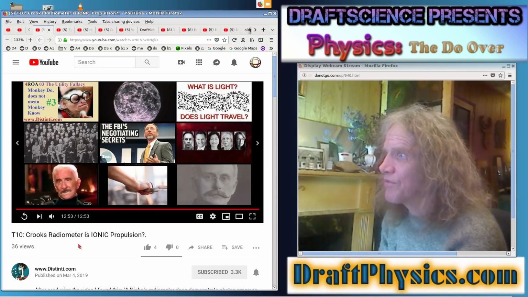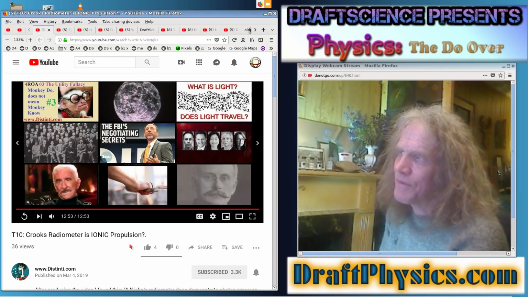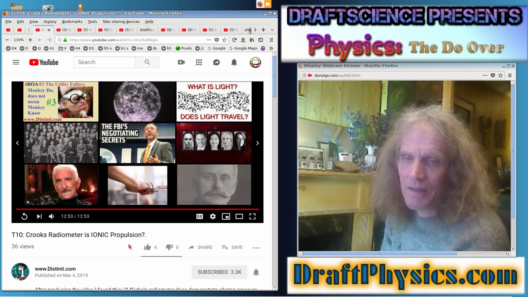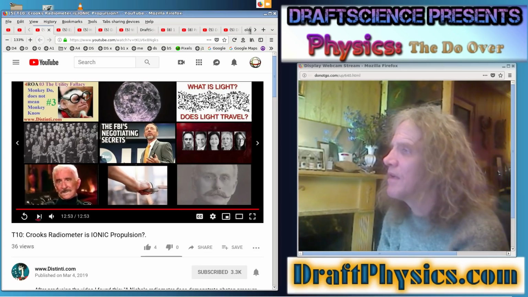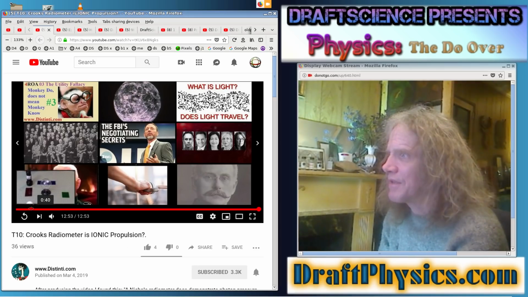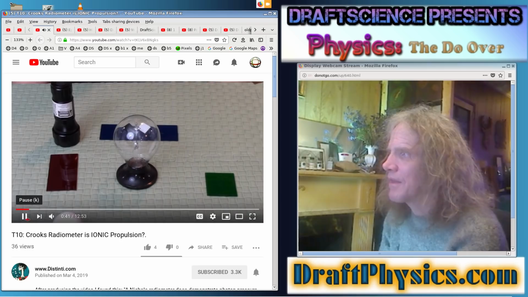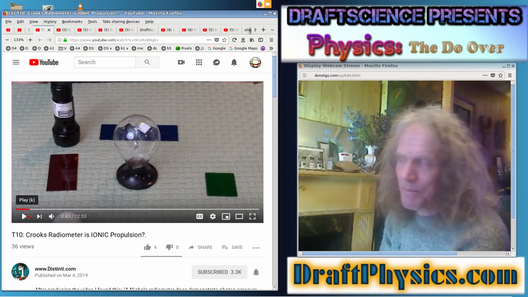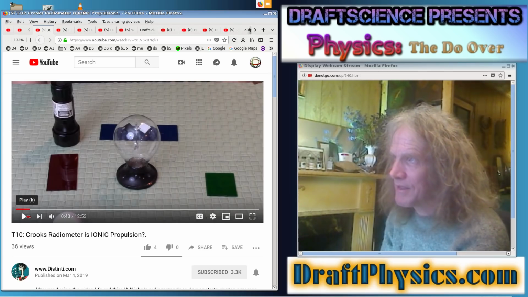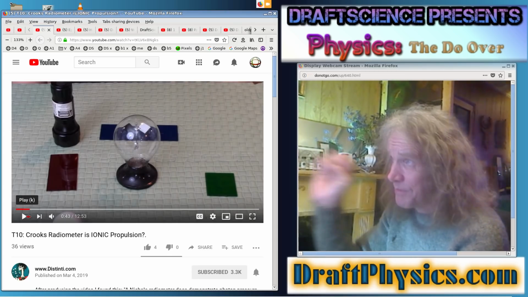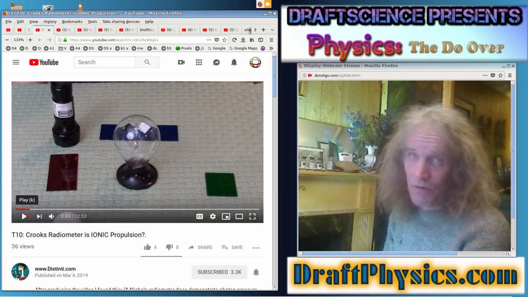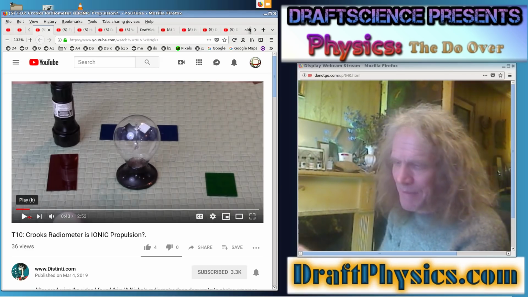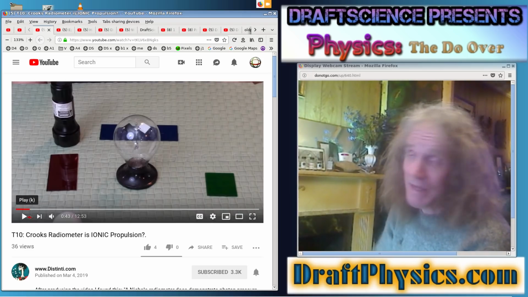Alright, so the Crookes radiometer. Now that's always an interesting subject when any physicist starts picking at it. It's a little thing that spins. Interesting. But Wheeler has come to what I think is the right conclusion. So he's sitting there doing this Ken Wheeler crap. Like Ken Wheeler has the right idea because he thinks it's a bunch of electrons being shot off the surface by ultraviolet light and blah, blah, blah, and all this just nonsense. I mean, first, that happens on reflective surfaces like metals.